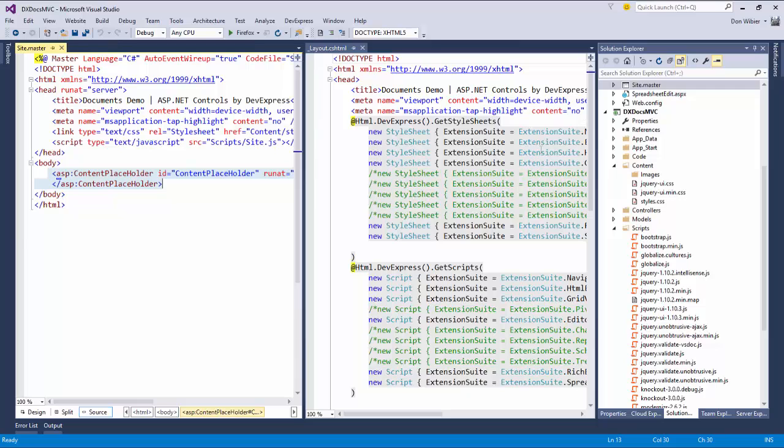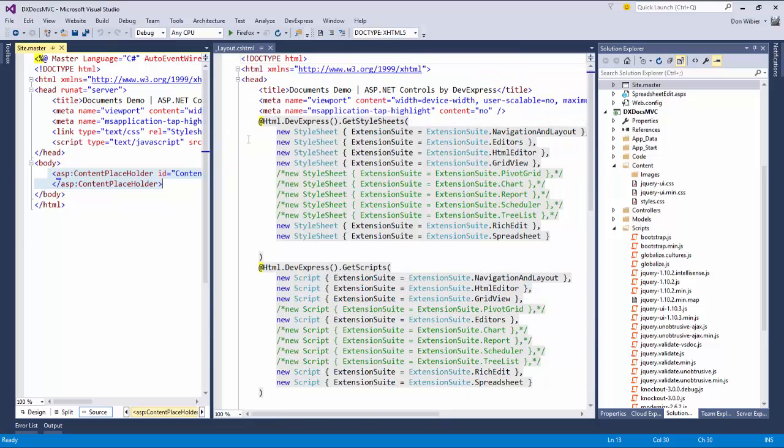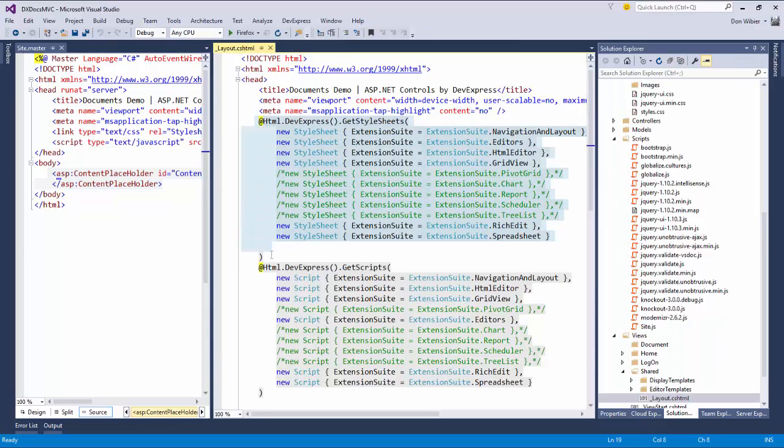So once you run the MVC project template of DevExpress, it will render in a number of style sheets that we will need to give our controls the look and feel that we want. It will also need a number of scripts for the client-side API to function properly on the DevExpress MVC extensions.